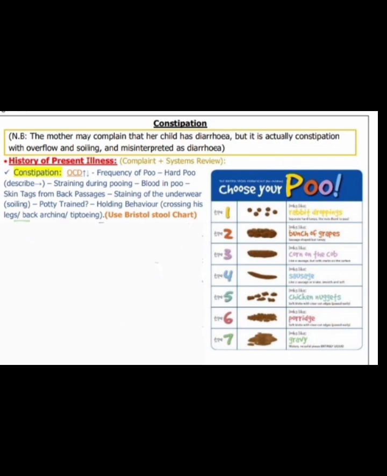Some other important points during constipation we keep in our mind, like dysmorphic features. Sometimes, like Down syndrome with hypotonia, constipation is a problem. CNS: headache and any lower limb weakness. So lower limb weakness is also needed. Frequency and UTI associated with constipation. So in pee history we ask frequency of pee, painful peeing, fever present or not. Then MSK, normally there is a curving or deviation of the back, tuft of hair or skin dimple in the middle of his back, spina bifida. So spina bifida we search.